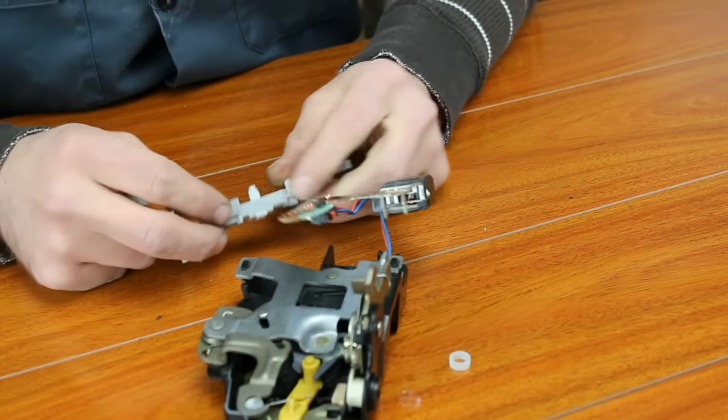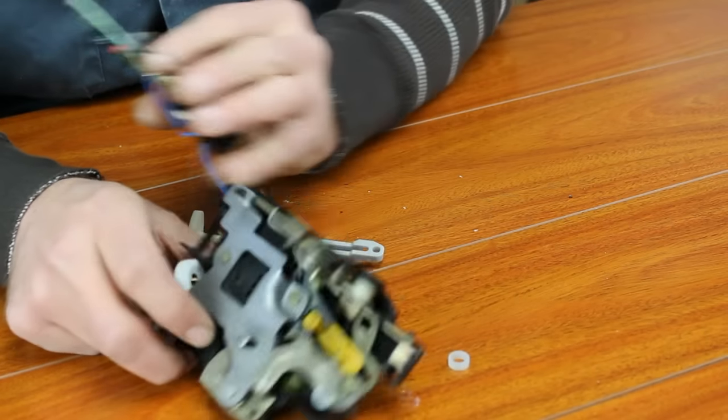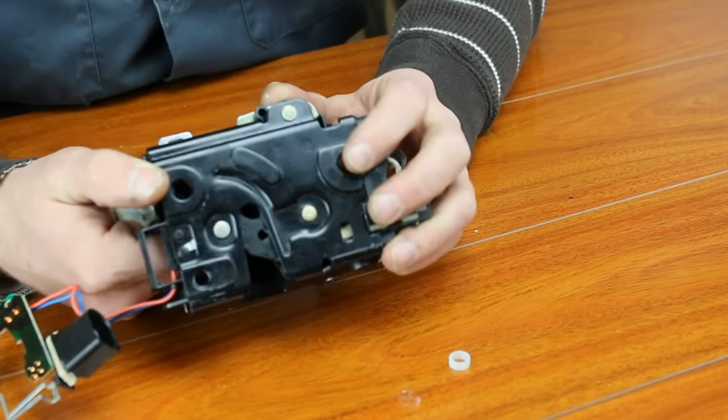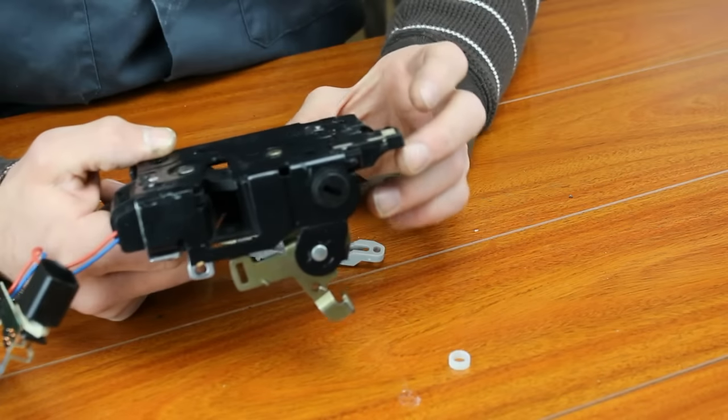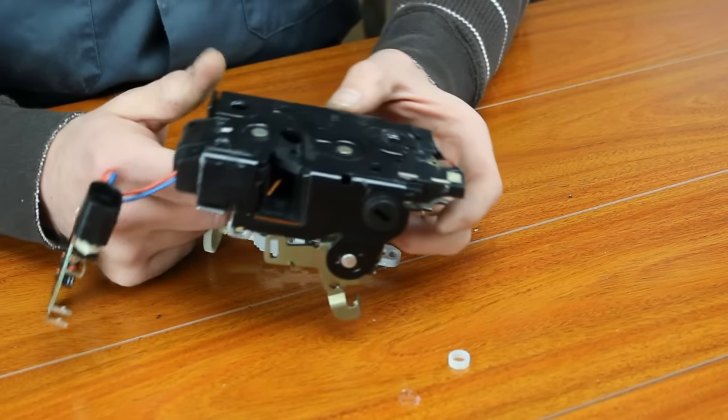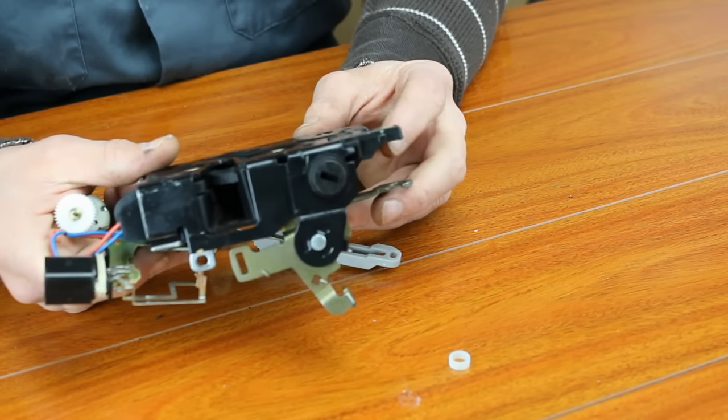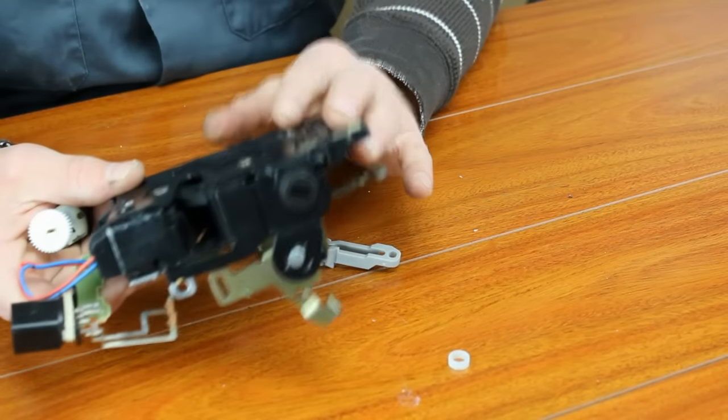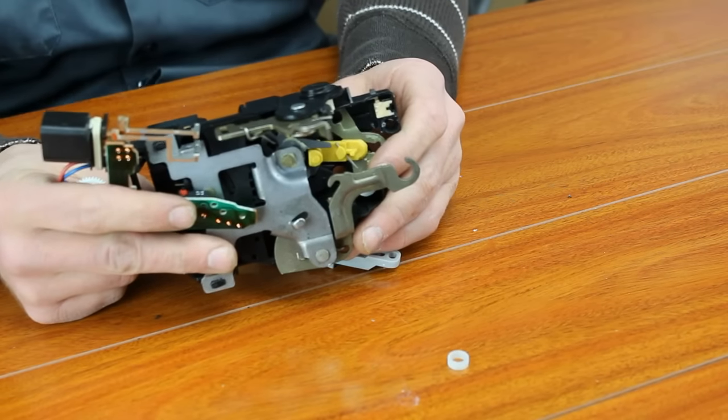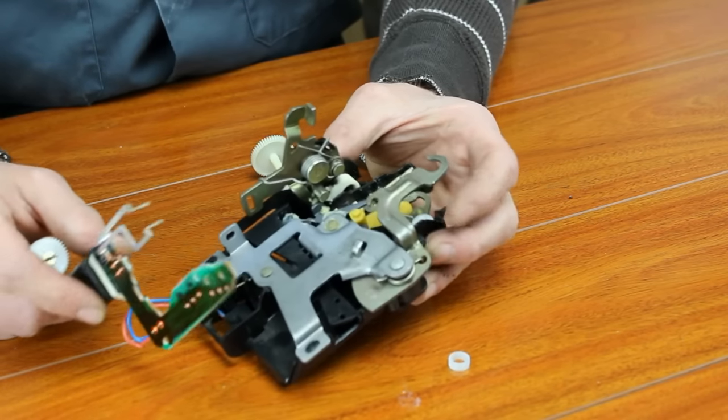So what about replacement? Well, replacement on these is actually not a terribly hard job. It may require a couple special tools. The screws that hold the module or the latch to the door itself, these right here, are usually triple squares. So triple square is not really a special tool to me, but it's also not a 13 millimeter socket. So it may be something that you have to buy extra of or a new tool. I showed you guys setting the pre-tension on the cables, really important. The skill level's moderate.